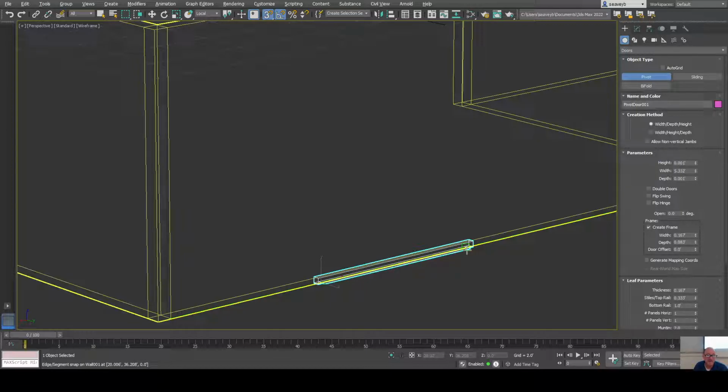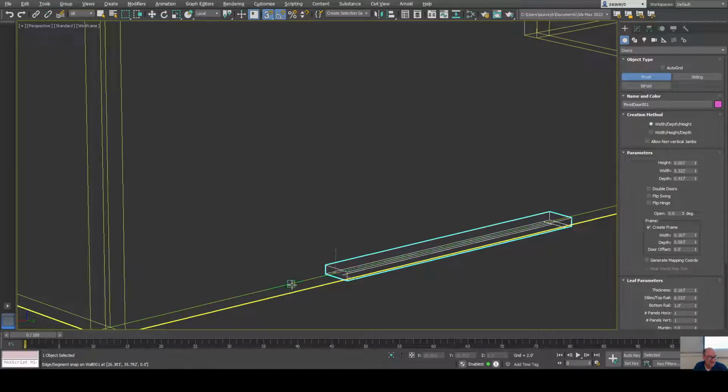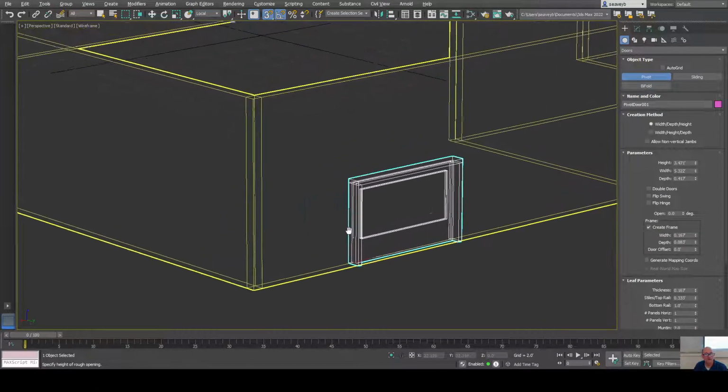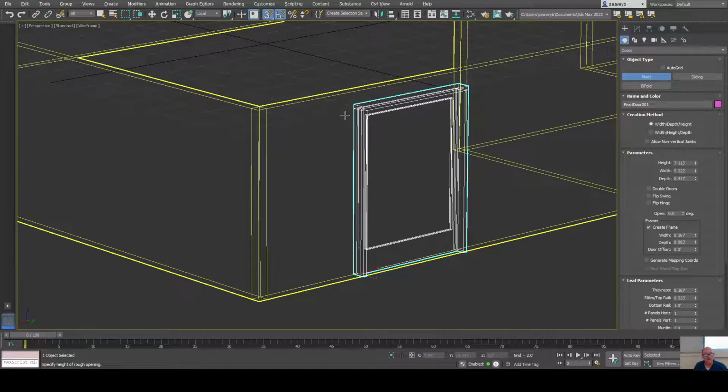So I'm going to let go of my mouse a little bit away, right? And then I'm going to set the width, and I would snap to this inside edge of the wall. I can see my cursor a little easier if it's not inside there, but whatever. So I click, and then set the height. So I can zoom out and set the height of the door. This is a big door. There it is.